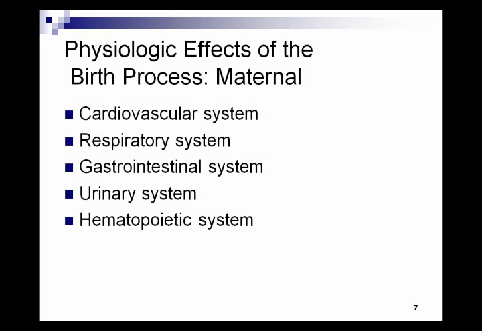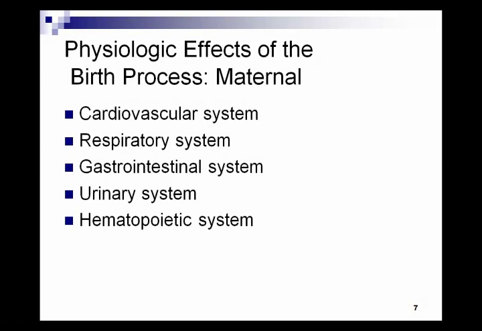In the GI, if all the blood flow is going to the uterus and the placenta during labor, it's being shunted away from some of our other organs, including the GI system. So it starts to slow down, and this can cause some nausea and vomiting. Most women are not hungry but may be thirsty, so you can offer ice chips, and based on policy they may allow some clear liquids or juices.